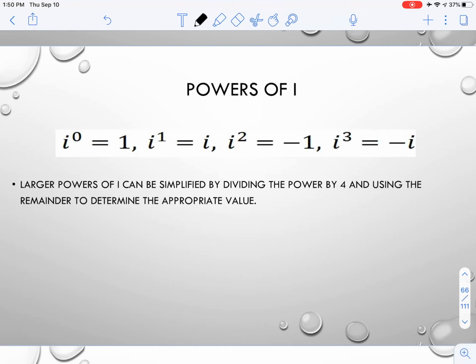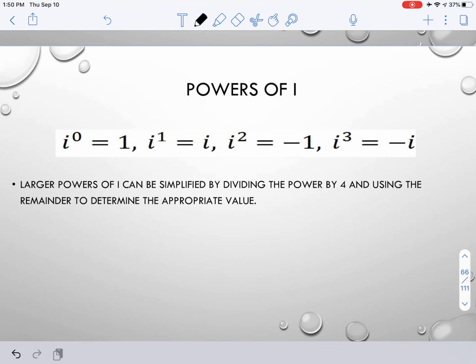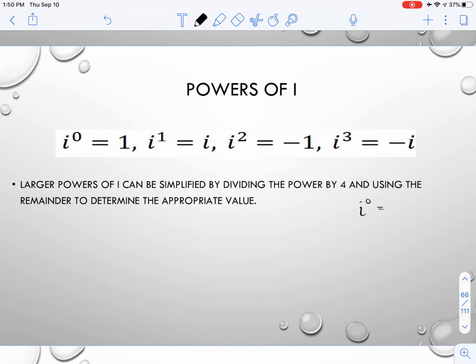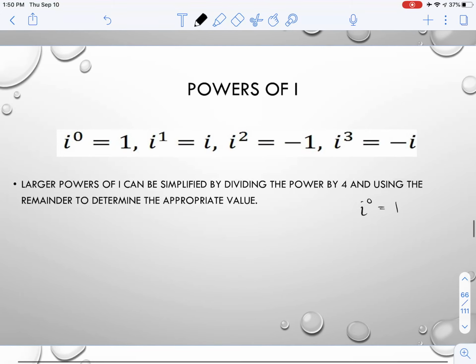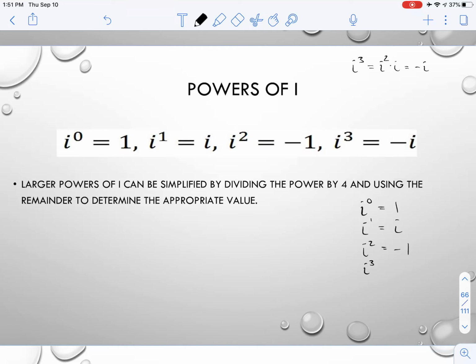So the next thing I want to talk about is powers of i, right? So if we think about our exponent rules, anything to the 0 power always equals 1. i to the first simply equals i. i squared, by definition, equals negative 1. Now this is where I want to show you how we're coming up with some of this. And up top here, i cubed, I could rewrite as i squared times i to the first. i squared equals negative 1, so I get negative 1 times i, or i cubed equals the opposite of i.